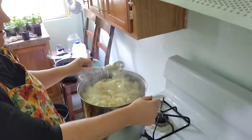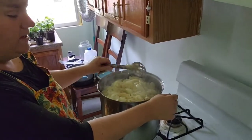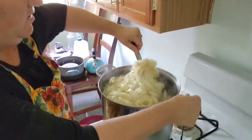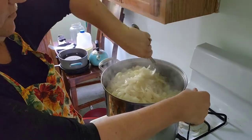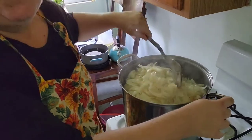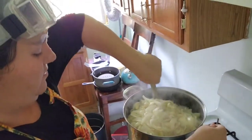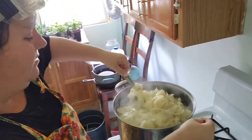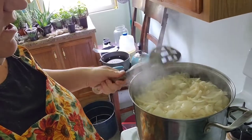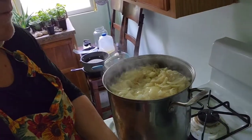I'm just checking on our caramelized onions, scraping the bottom, make sure they don't burn. The butter is definitely melted in there now and they are starting to cook down. If you have a crock pot, you could do this overnight in your crock pot and it would probably be a lot easier. But just keep cooking them on low and stirring them every once in a while.